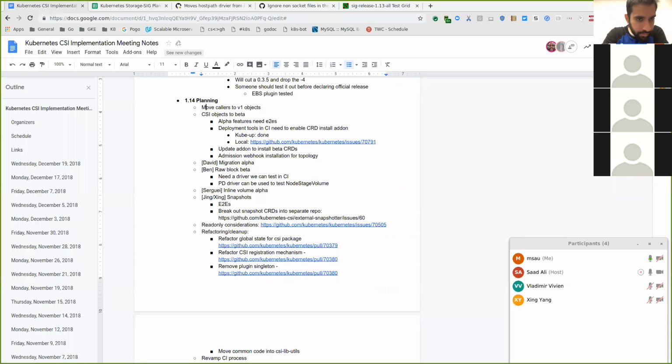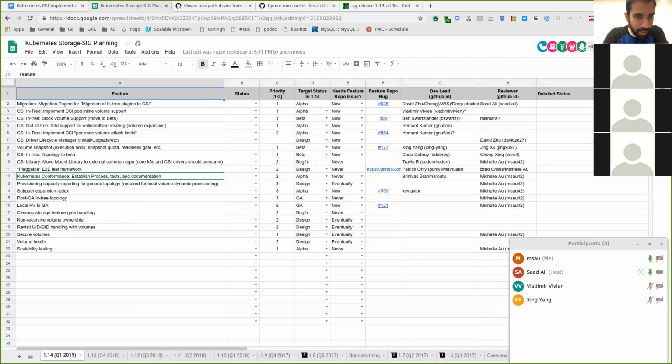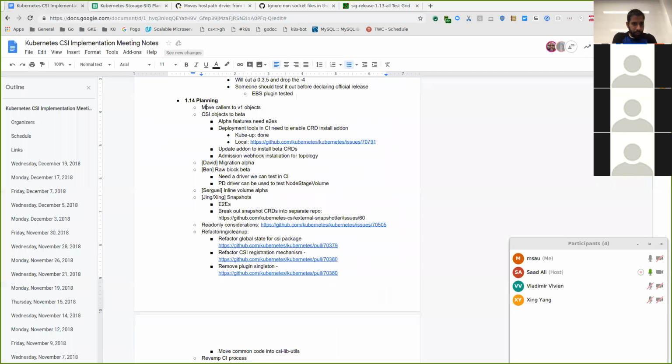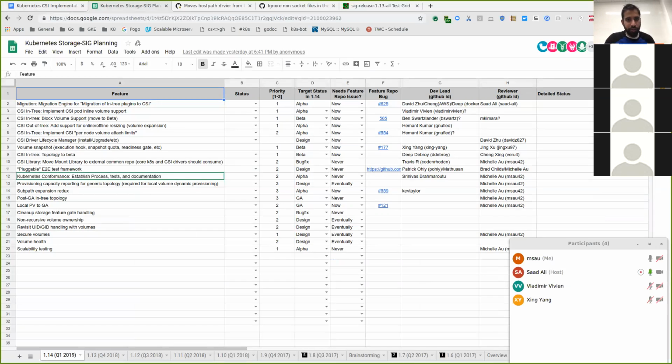Yeah, I mean, we will be tracking it in this meeting at least. I think everything that we track in this meeting at a high level, we should just track on that spreadsheet. What I want to do is spread out the workload to make sure that we are not bottlenecked on a handful of people. So yes, if we have everything in one spreadsheet, it's easier to see that we're assigning too much stuff to one person or not. Yeah. So I'm going to call it CSI post GA tasks. API object.